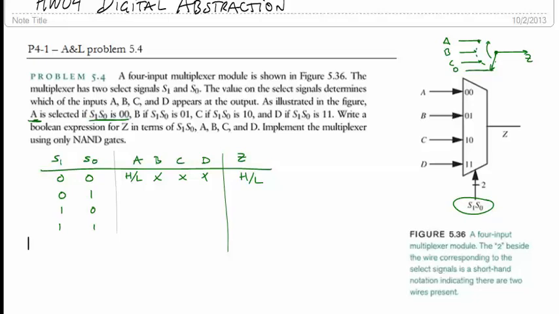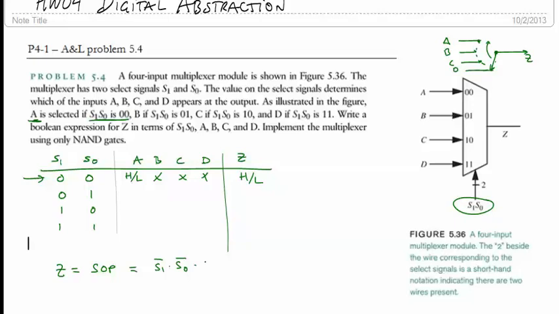Now if you were doing a sum of products expression, Z equals sum of products, you might wonder how you express this first one. I'll give you a little help with the first entry. S1 not, S0 not, and then the output at that point will be true if A is true and false if A is false.